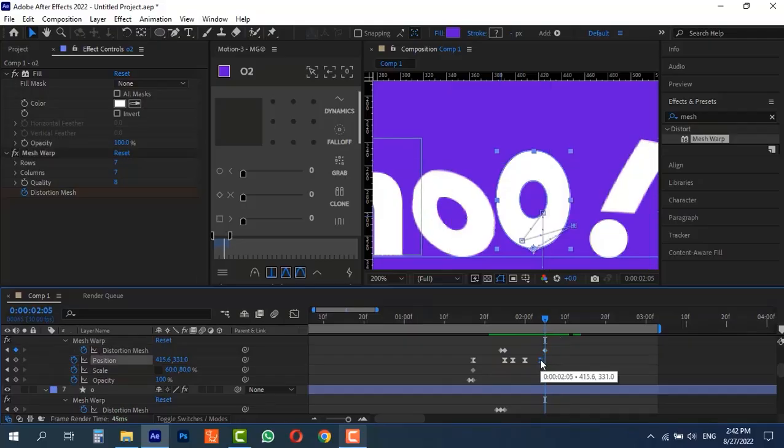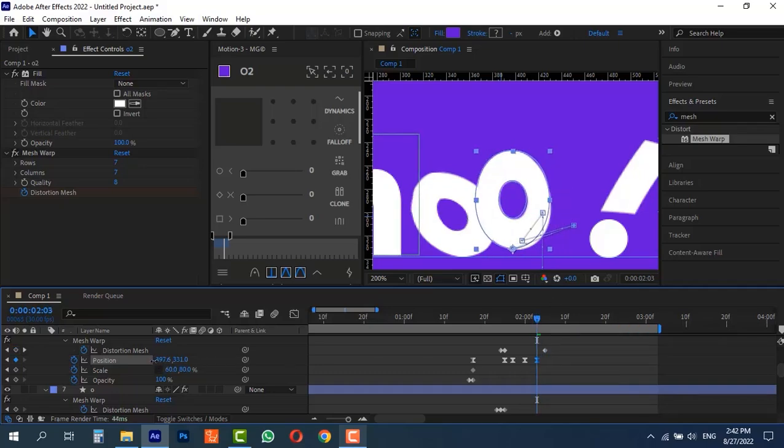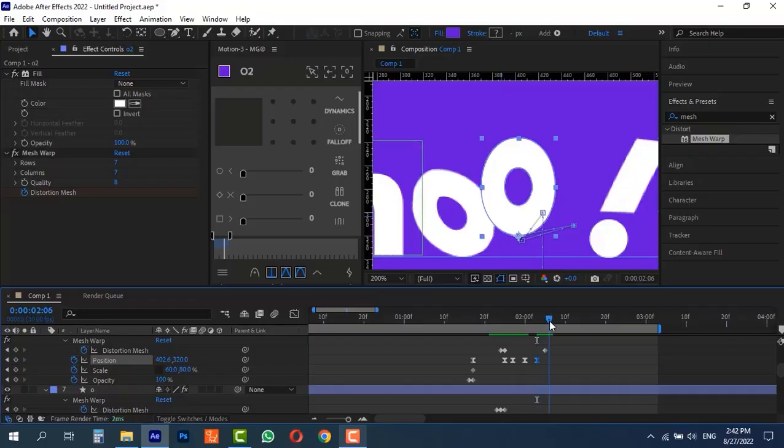Here we can move the position a little and hit this O again. And finally, it will be in the original place.